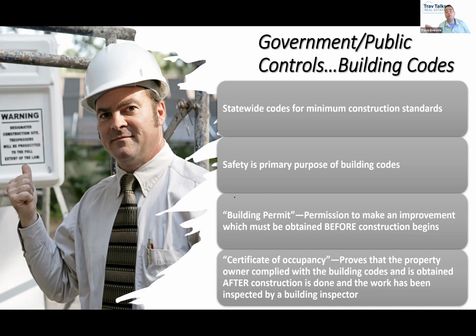Now, I hear people say this all the time. Well, the state building code says I can do this. Why do I have to follow the Cary building code? Here's what the state building codes say. The state building codes say it has to at least meet our standard, but local municipalities can go further.